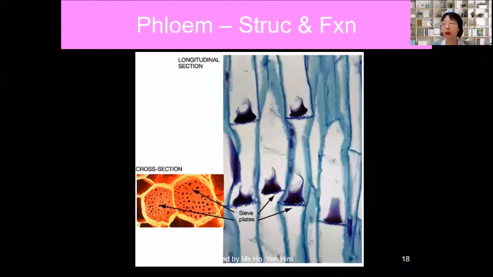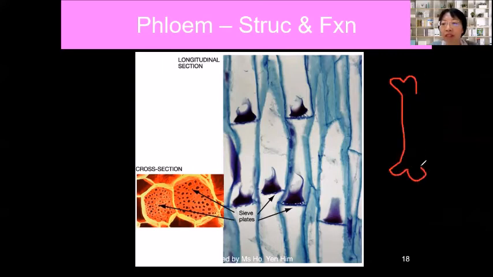So let us look at the micrograph of the sieve tube. Very easy to identify because it looks like our bone. You know the bone? The bone. Okay. It looks like the bone like this, with the joints here. So the part with the sieve plate is slightly enlarged one. Can you see here? Right. So the part of the sieve plate is slightly enlarged. I think it's because of the high pressure right over there. So it's enlarged. And then this is longitudinal section. Can you see the cross section here with a sieve plate and a sieve pore?